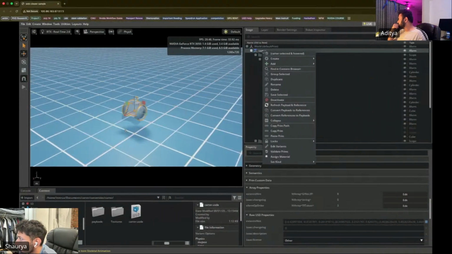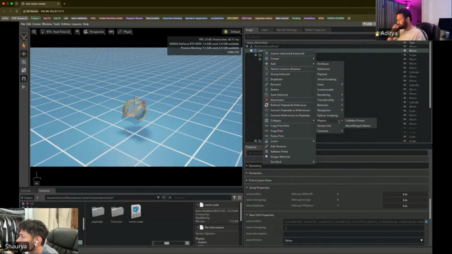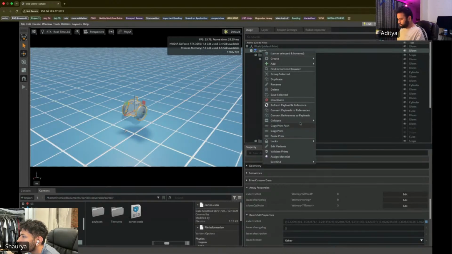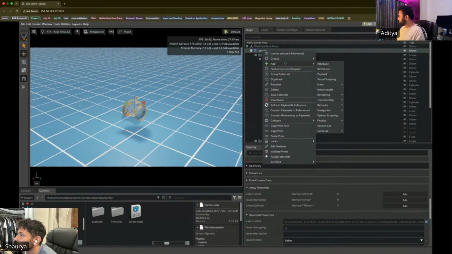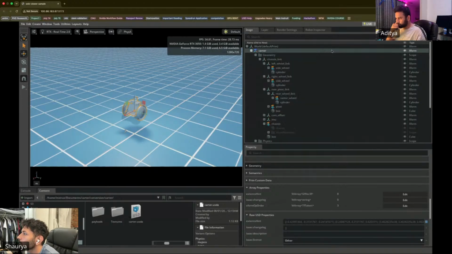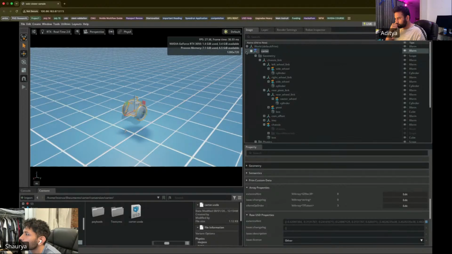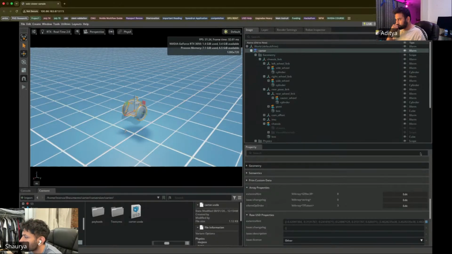Add physics. But there is no articulation root.